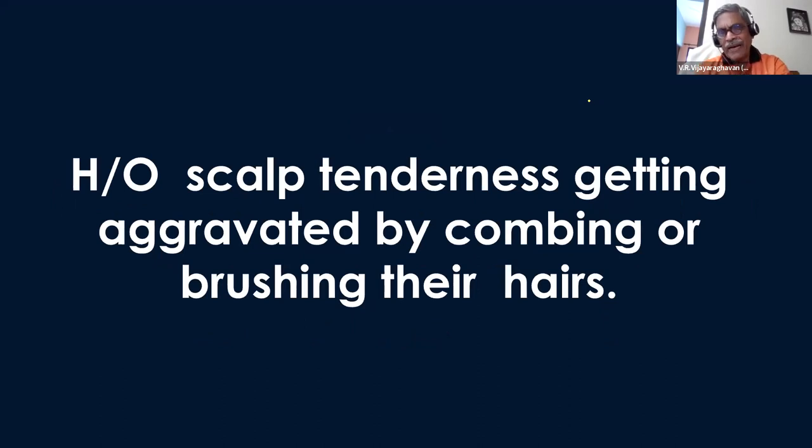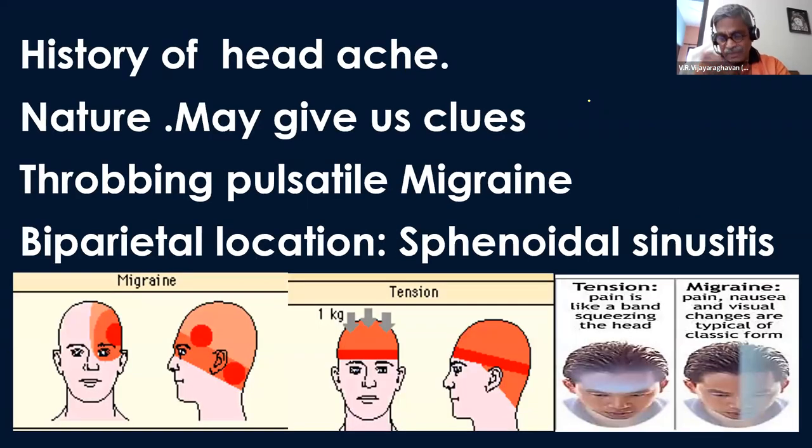Now, again, think pain. When combing the hair, when you have scalp tenderness, the problem is what? They can have temporal arthritis. That is also one of the reasons for sudden loss of vision. With unexplained visual loss, you have to ask a leading question about tenderness in the temporal area, because he can experience anterior ischemic optic neuropathy, temporal arteritis, medium-sized vessel problems. They can produce visual loss in the patient.